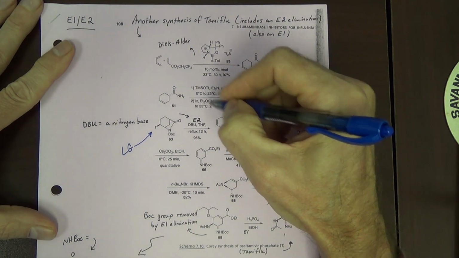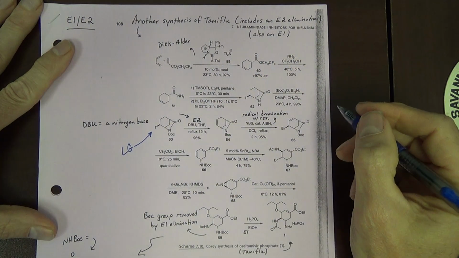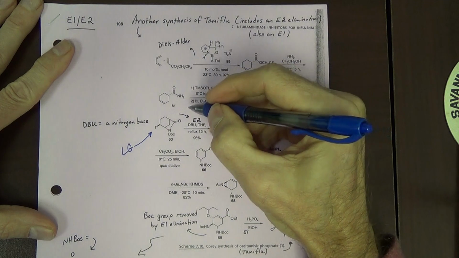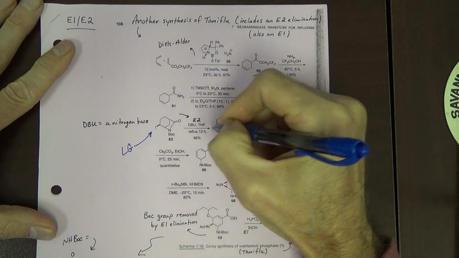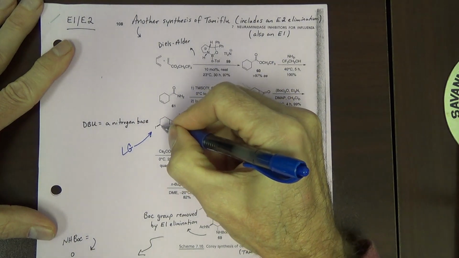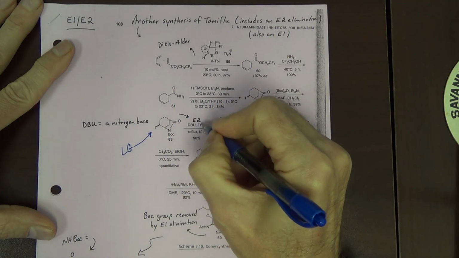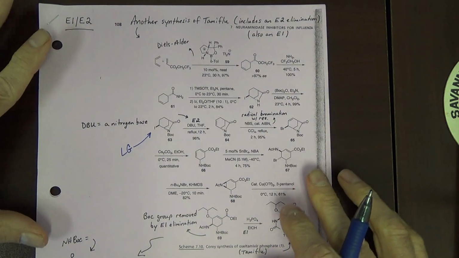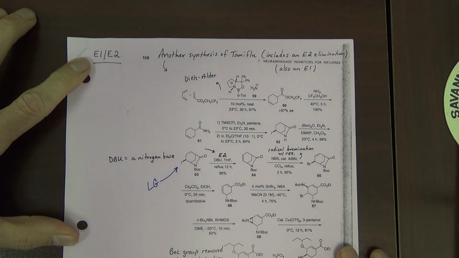But along with the iodine, there's also a hydrogen removed. It's an example of a beta elimination. The beta refers to the hydrogen that's removed, the leaving group being on the alpha carbon. This is an example of an E2 elimination. We'll see with elimination reactions we have both E1 and E2, with similarities to the SN1 and SN2 reactions.